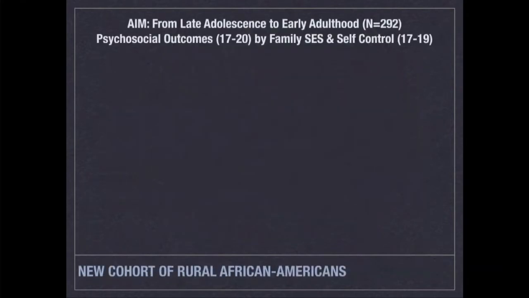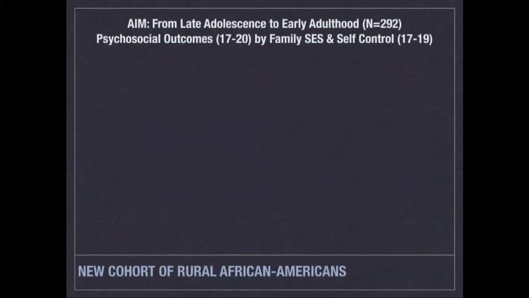Some of you may have seen this op-ed that we had in the Times several years ago about upward mobility and self-control and health. The punchline of this work, at least in our hands, seems to be that while self-control is beneficial for disadvantaged kids in terms of promoting positive academic outcomes and good mental health, it's associated in the opposite direction with physical health. So let me show you a little bit of the data.